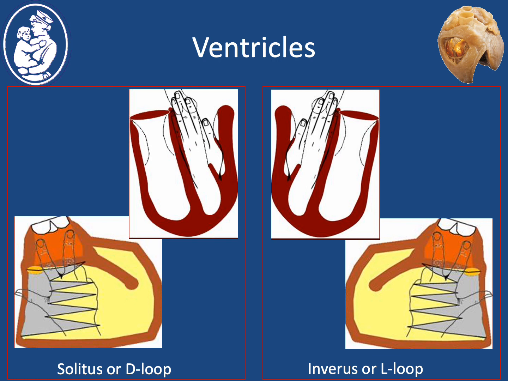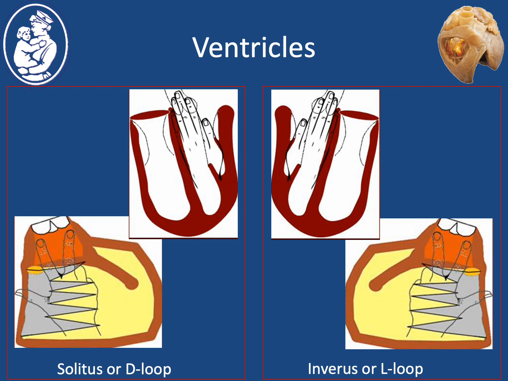The ventricles can exist as either Situs or D-loop ventricles, or inversus or L-loop ventricles. We use the hand rule as a convenient and reliable way of analyzing the ventricular handedness or chirality. In the cartoon at the lower left, the anterior wall of the right ventricle has been removed so that we can see the septal surface in yellow and the medial leaflet or septal leaflet of the tricuspid valve in gray.